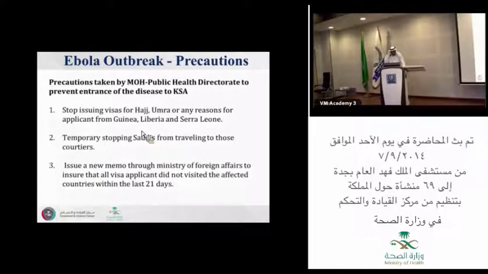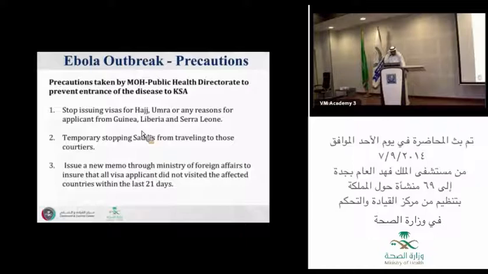There is a suspected case notification form, a form for lab request, and a third form for the epidemiological investigation. All forms must be completed and notified to MOH. This form, just to show you, you can find in the infection control department in each hospital. This is the first request form, and this is the epidemiological one, which we use to know all the epidemiological data about the patient, his clinical history, his travel history, and other related history or data.